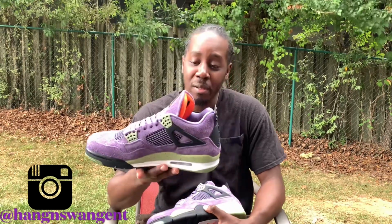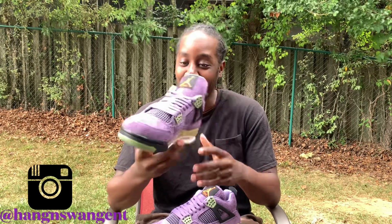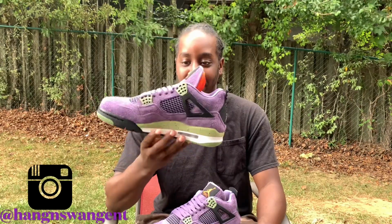Y'all got another one. And I'm pretty sure these are gonna be in extended sizes, because a lot of men are gonna be rocking this colorway. I can see a lot of men rocking this, so I really don't understand how this is a women's exclusive, but it is what it is. This purple definitely is popping. This little material that it's got on here looks like a fleece or something, all over the shoe in purple. Really dope shoe.